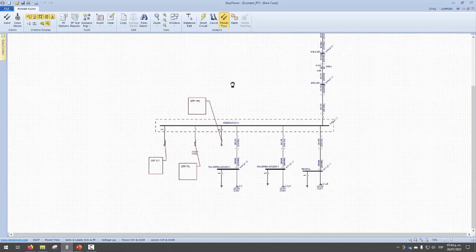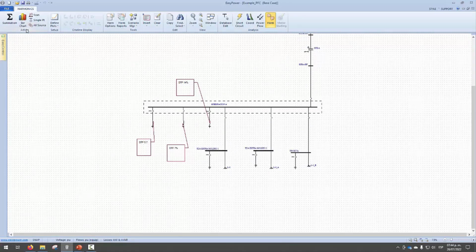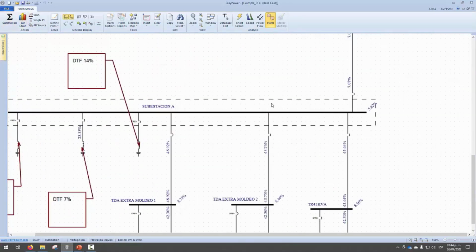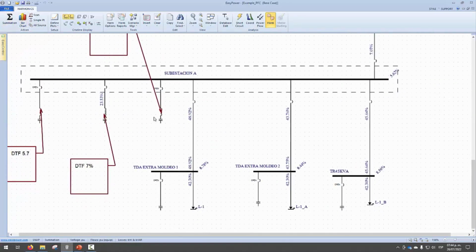And what happens on the harmonic side? Are we better than we used to be? Is this solution a good solution? I think it is, because without these capacitors, I have a higher, albeit slightly higher, distortion, right? On all my buses, 9, 8, 9, 6. And then I implement this solution, and the distortion goes down in all of the buses while improving the power factor. So was this a better solution? Yes, it most definitely was.